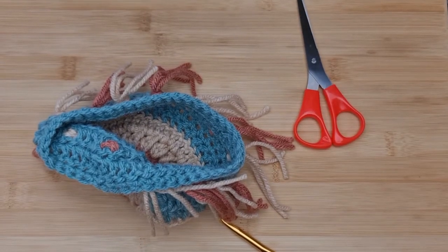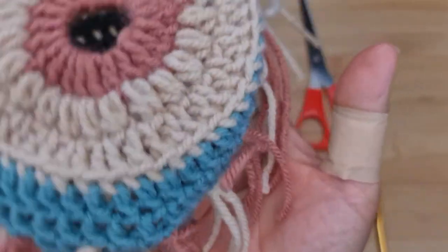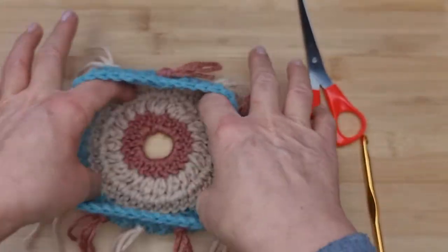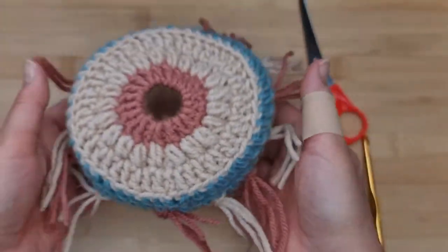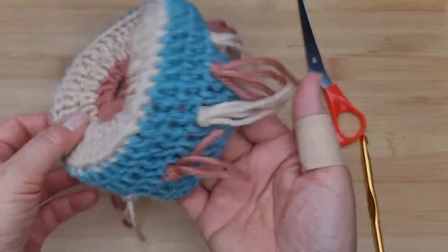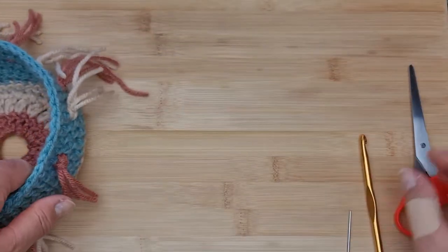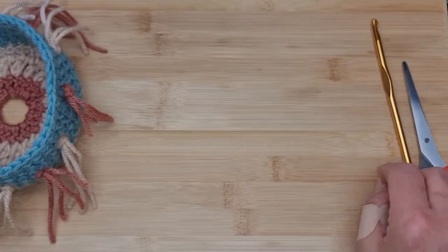Okay, so that's done, and that's your lid done. And look, that looks really nice, completed. Now I'm going to show you how to assemble both lid and base with your toilet paper in. So for this bit, what we're going to do is grab our base.